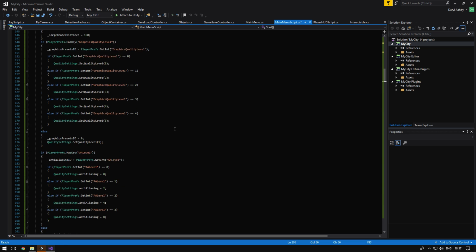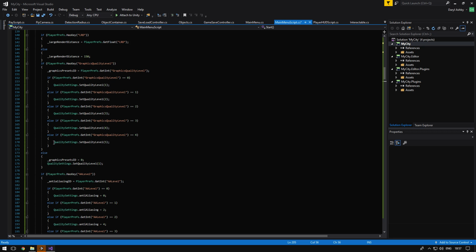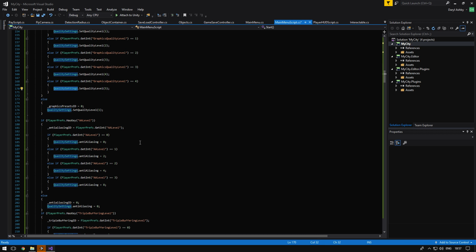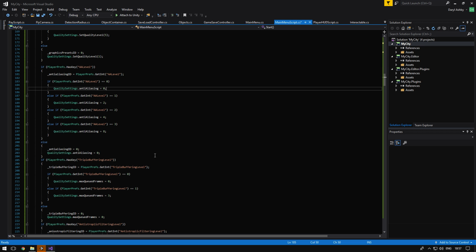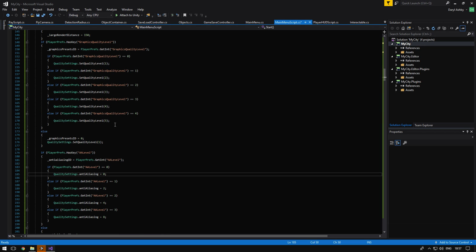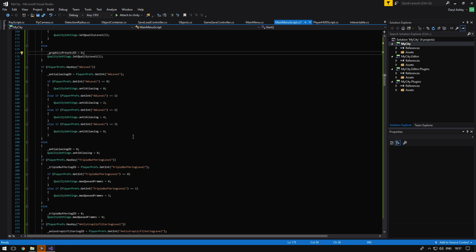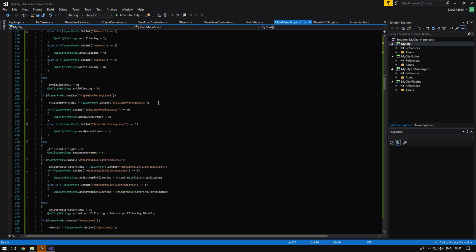Some of these options automatically edit. See, these quality settings, when you edit them in the editor and click on the button, it automatically applies them. So these quality settings, like all of them really, when you click on them, they always automatically apply. But when you click the apply button, that's when you save the information. And for triple buffering, it's the same.